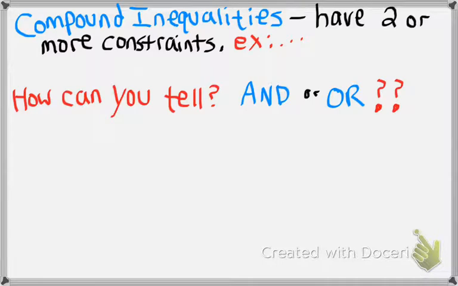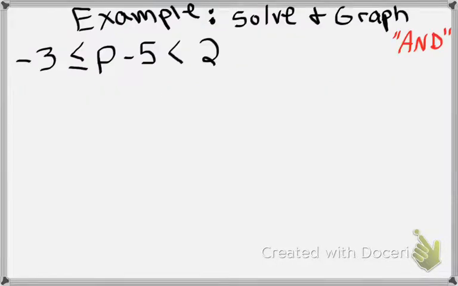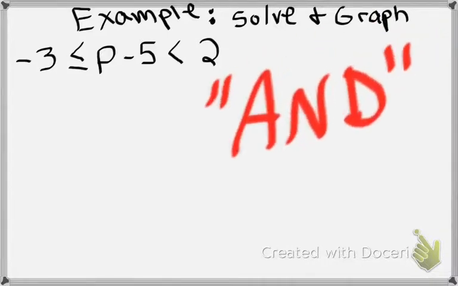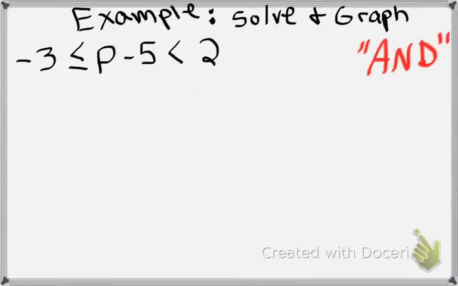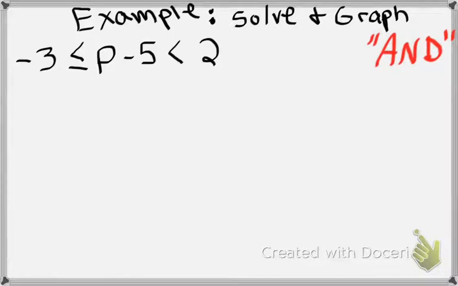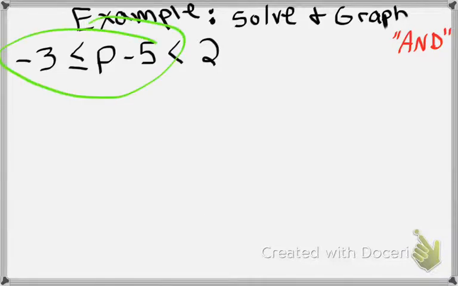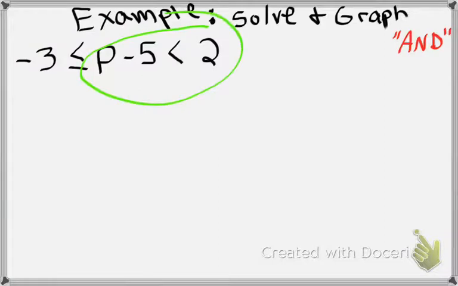All right, so now we're going to jump into some examples. Okay, so write down this example, and yes, this is going to be an and inequality. And if you're not sure, or let's say it wasn't given, I'm going to show you how you're going to be able to tell for sure it is an and inequality. But basically, you could assume it's an and inequality because when they write two of them at once, you're going to solve this one, and you're going to solve this one. So there's two, and you'll notice what will happen with those solutions.